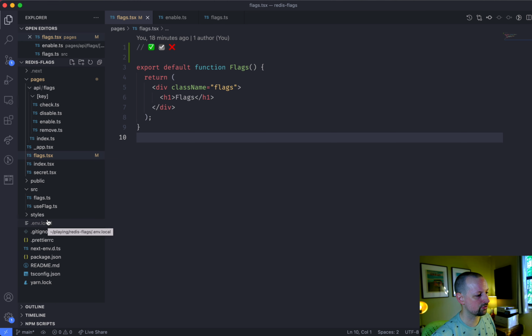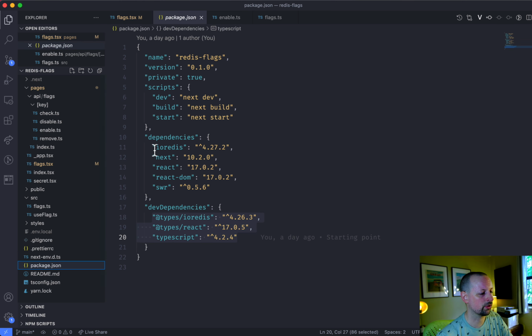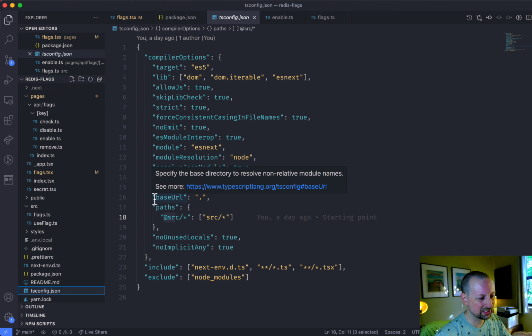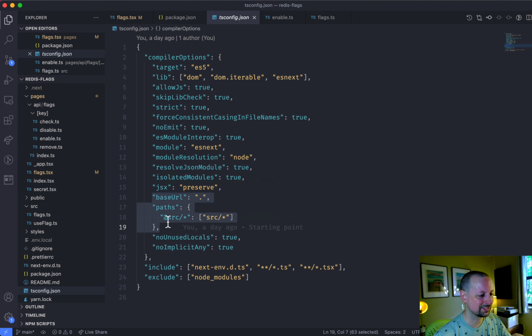So, tour of the code base. It's a Next.js application, and there's just a few packages installed. We've got IO Redis for connecting to our Redis database, the typical Next.js and React stuff, and then SWR, which we're going to use to make an HTTP request call in our React client. I have also set up TypeScript. It's a pretty standard, simple TypeScript setup. The only thing I've done is add this alias to the src folder so that I don't have to do like ../.. and try to figure out how many layers I have to go back. You just reference it with @src. Pretty cool. You'll see that in a second.